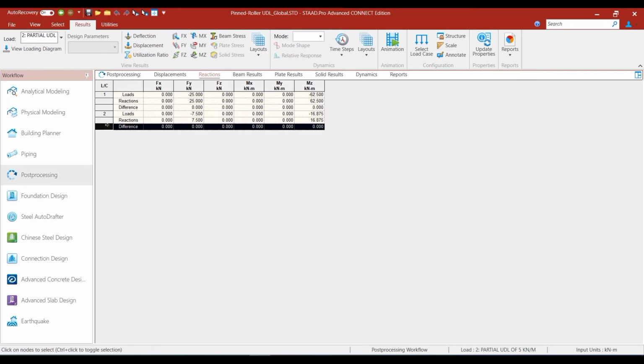So that means that the applied loads and the reactive loads are equal and opposite, which means that the equilibrium conditions are satisfied. If you find that there is a significant difference between the applied loads and reactive loads, that would mean that the equilibrium condition is not satisfied and we should not refer to the results from the analysis that has given these results. For that, we would need to go back to the preprocessor or the modeling mode and make changes or corrections in our structure to make it structurally stable.